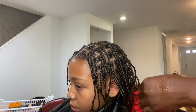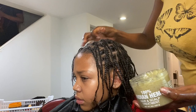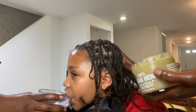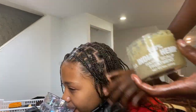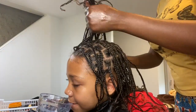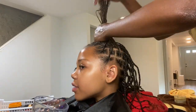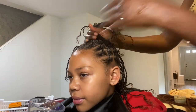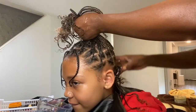Hi guys, so as you can see, I finished the braid. So right now I'm putting Indian hemp on her scalp just to protect her from dryness. So that's it. And then we're gonna start to do the Faux Locs. Et voila, this braid is done with her natural hair.